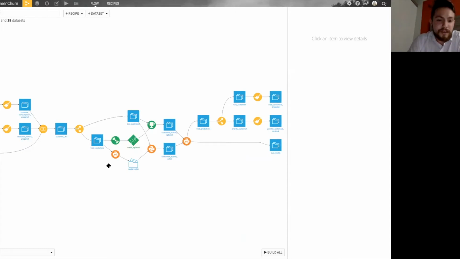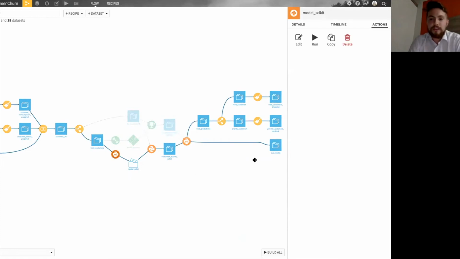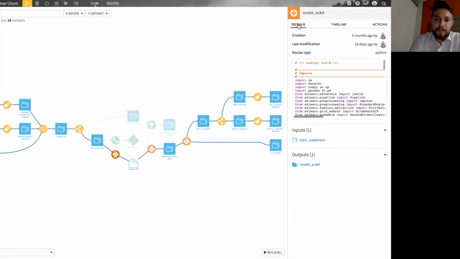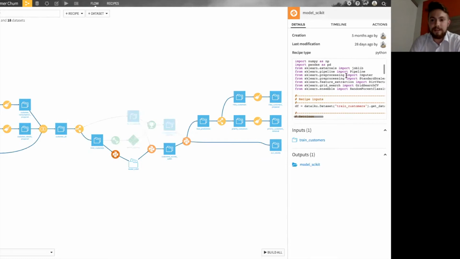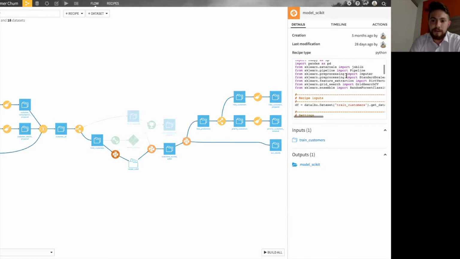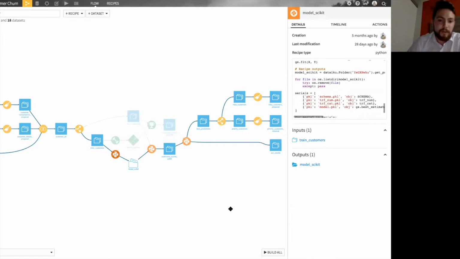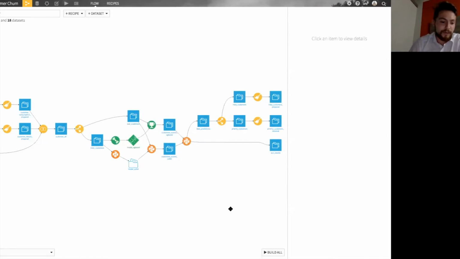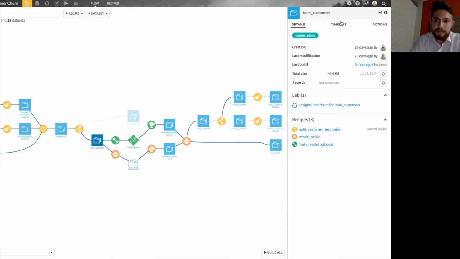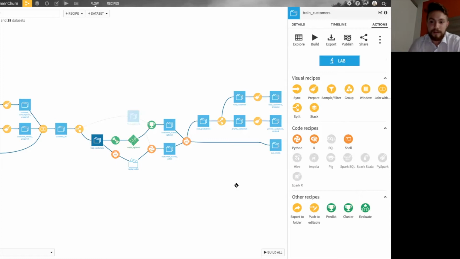You may have also noticed a couple of orange nodes with the Python logo here on the bottom. Now, as we don't have too much time, I won't go into these, but if I click on details here, you'll be able to see a little preview of a code notebook. In this case, it's using scikit-learn and particularly the random forest classifier to create a new model. Now, while DSS has a variety of libraries it can access through the visual interface, by using the code nodes here in our actions, so that could be Python, R, Hive, Impala, Spark, we can actually access a huge range of open source tools.